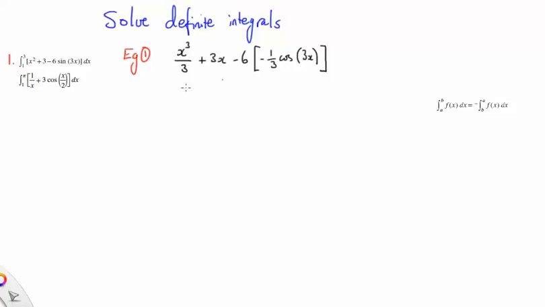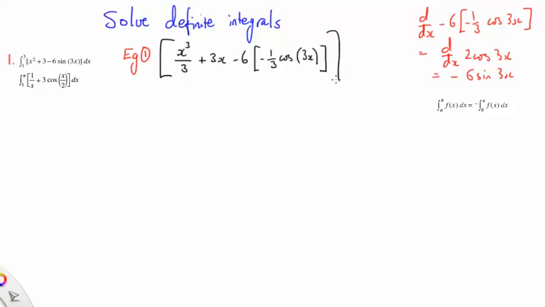Alright, I'm unsure about that, so I'm going to check it. Well, this should all diff to negative 6 sine 3x. Let's do a quick check, because I'm a good student, so I like to check these things. Well, negative 6 times negative a third is 2, so we're finding the derivative of 2 cos 3x. Well, cos diffs to negative sine, so that becomes negative 6 sine 3x. Good. So we've done the correct integration there.